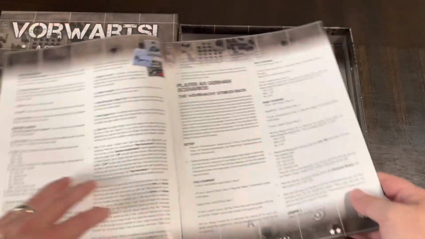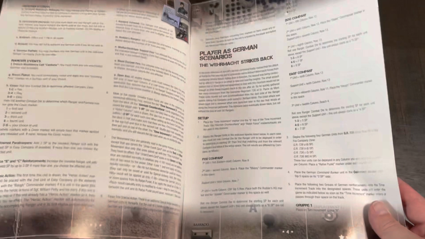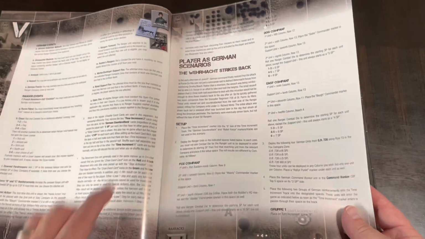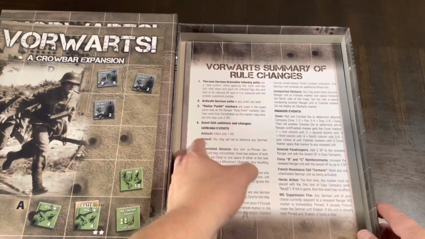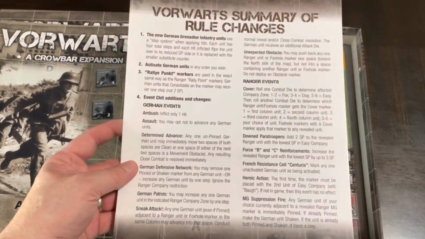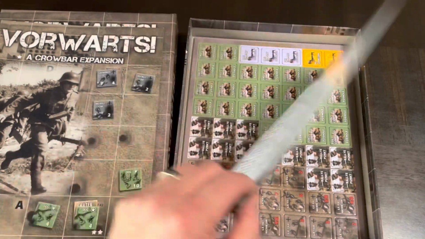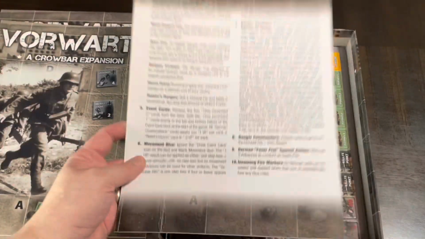There you have that. So it looks like as far as new rules, the rules changes are here on pages 2 and 3, and then you're right into the scenarios. So we really only have two pages of rule changes. And that might be some of the stuff dealing with how to play the Germans, maybe. Here's a summary of the rule changes. This is on a nice thick board, or player aid.